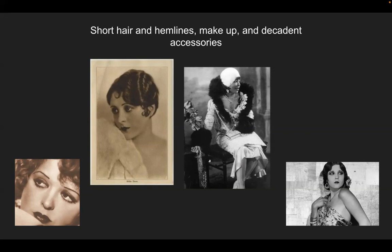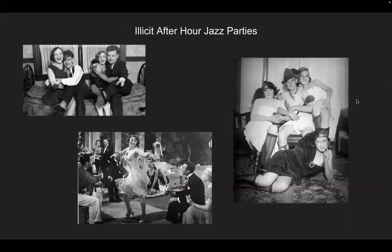You were no longer considered arrogant or showy for having a fur-lined collar, like the woman in the third image, and having a shorter hemline was normal. Showing your shoulders also came into vogue, which was very startling to the Victorian mothers and grandmothers of that time, who did not condone it.